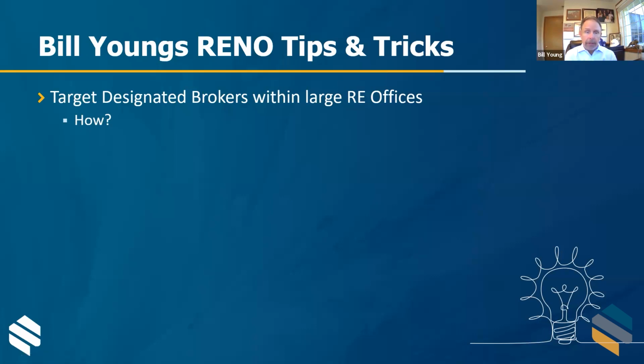They know which properties have problems, and whether they disclose them or not in their disclosures, this is a way to open their mind to there's a solution for these properties. So the way I did it is I was able to get access to the local realtors board's database, and at the time I was attending meetings in their offices. And actually, if you go to the state real estate licensing board, you should be able to figure a way to mine those out. And it wasn't really that difficult. It's been a long time since I did that, but you can search for designated brokers. In some states they call them something a little bit different, but that's where the rubber meets the road, in their office. A realtor comes in crying, the deal's falling apart, so they know where those transactions are and they can be your ally. You're creating revenue for them.